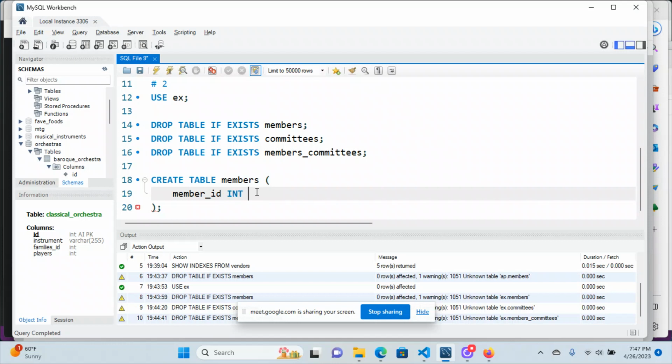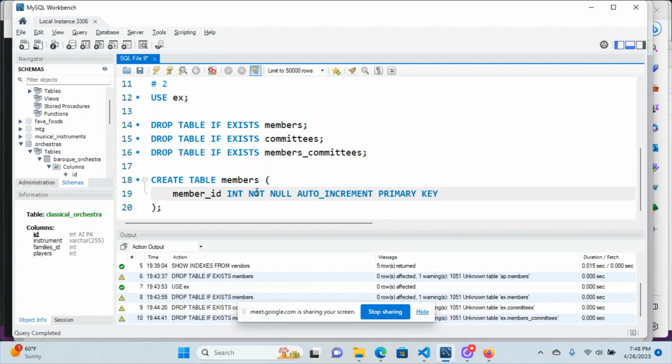So it's going to be an integer. It's going to be not null. And it's going to be auto incremented. So that's how you type that one in, auto underscore increment. And then primary key, which I always wanted to do like this, but that's not right. It's two different words. It's because you can also have a foreign key, so that's why key is a separate clause word. Okay, so this is the first column.